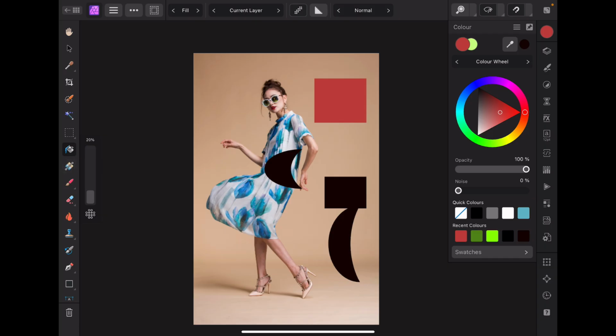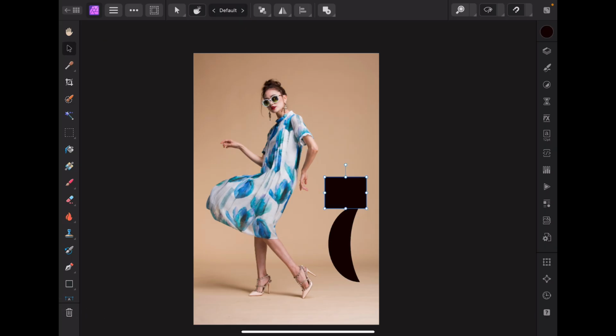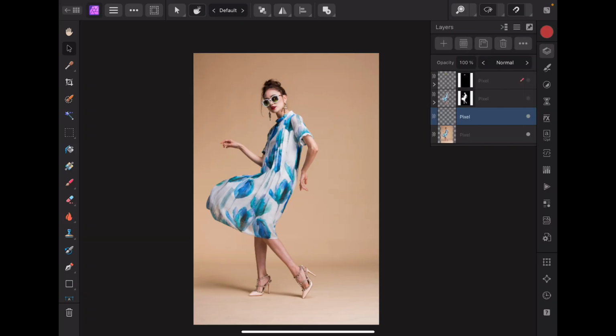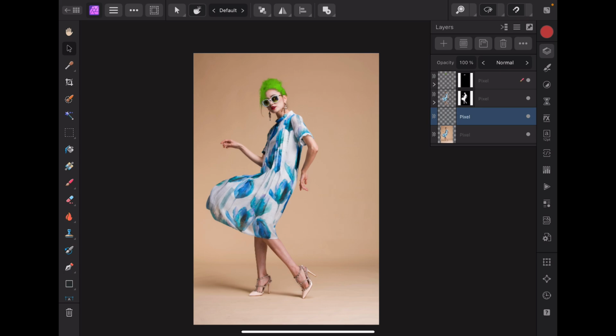Okay, I'm going to close the colors, and I'm going to select the move tool and select my shapes, and I'm gonna touch each one and hit the delete and delete. Okay, so now that those are deleted, we're going to go under our layers, and let's put the green hair back. So basically, anytime you touch these circles, things disappear, and every time you touch them again, they show up again.